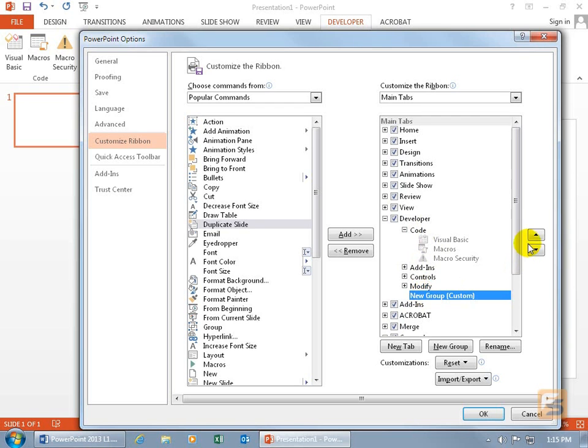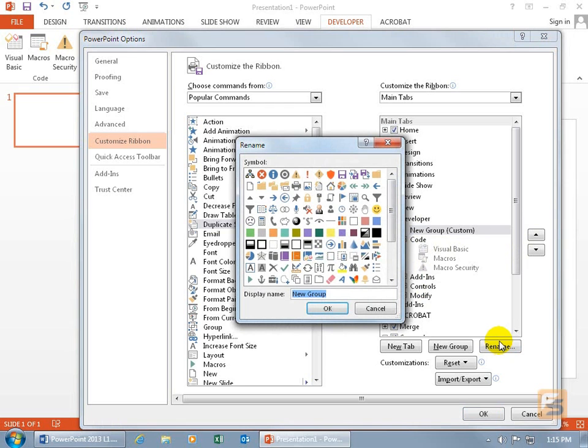With it selected, you can click on the up arrows and make it the first group out of the 5 here. And then with it selected, go ahead and click on Rename, and you can call it my working group. And then these symbols here, what they do is that when you select one, like a happy face, because we're always happy, that when you right-click that group to add it to the Quick Access toolbar, that's the symbol that's going to represent that group.